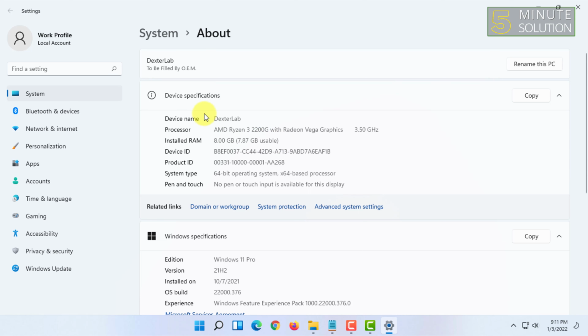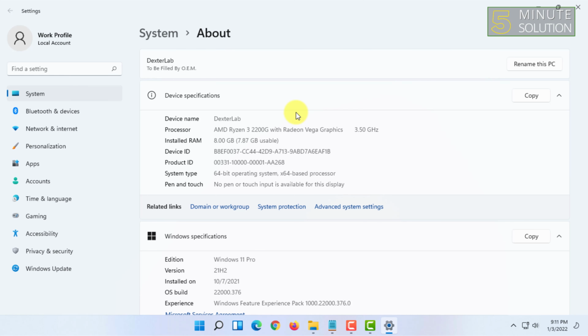is usable. So basically if you are using a 64-bit operating system, it will almost all be usable. As you can see, in my case I have a 64-bit operating system and it is using 7.87 GB of the total 8 GB. But if you use a 32-bit Windows, then it will show more or less. So it is preferred that you use a 64-bit operating system if your computer hardware supports it.